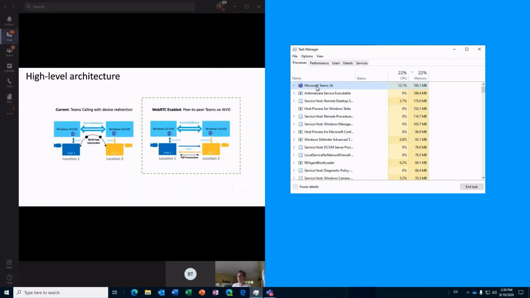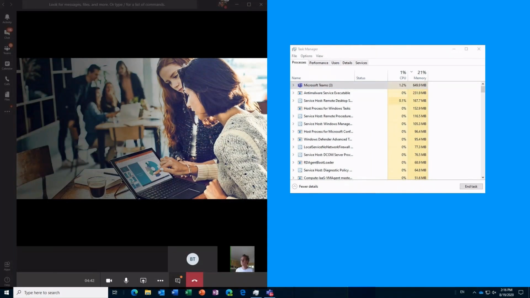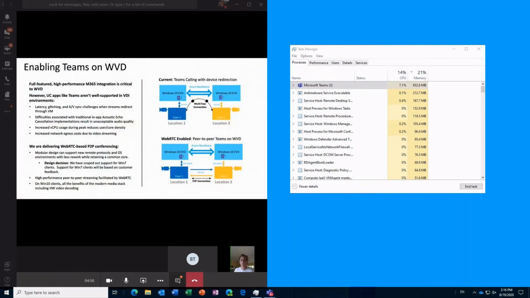With optimized Teams, we get peer-to-peer connections with WebRTC between the endpoints, and the rendering is also done on the endpoint. So what does that look like now? We're doing exactly the same thing, but in an optimized manner. And we can now compare to the CPU on the right-hand side of less than 1%, down from 10, 12%. So it's actually averaging 1/15 of the CPU load running optimized compared to unoptimized.